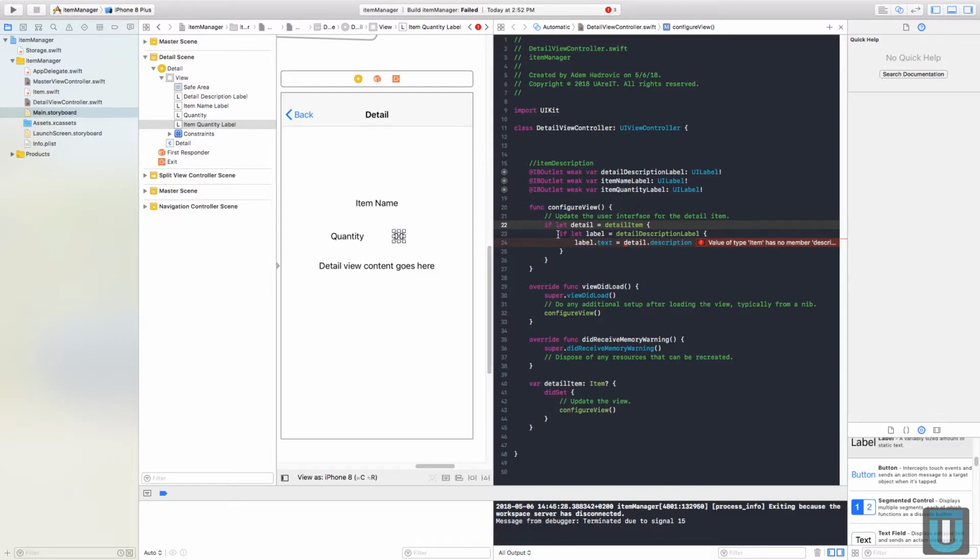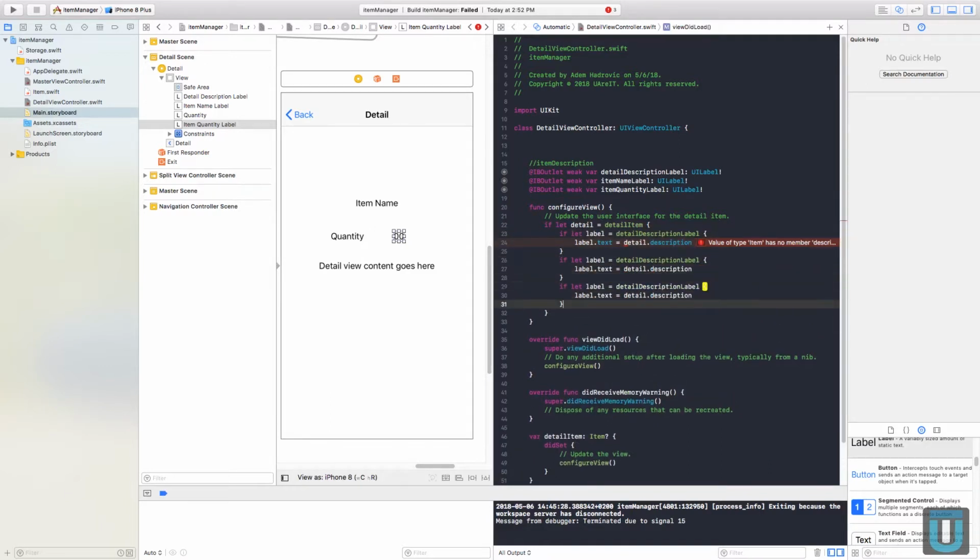So I'm just gonna copy these if statements. It's kind of hard to explain, but just know for the more labels you have, the more if statements you'll have. So you use that default template. So you have if label equals, let's say here, item name label.